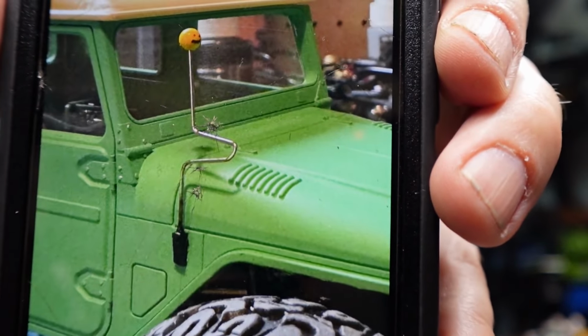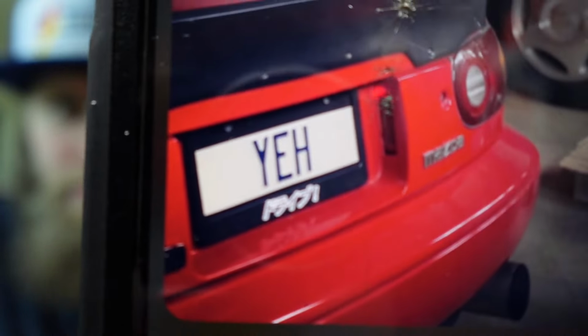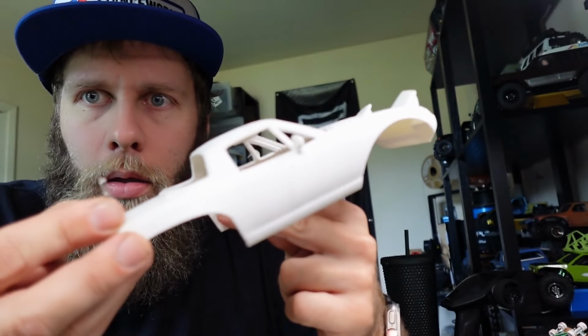I love this. They sent me another little treat inside the luggage here on top. So one of the first things I asked him about, he had made an antenna on one of his WT micro bodies. I told him how awesome it was, and I sent him a picture of my Miata antenna. As you can see, I bent it into a heart. Look at what he sent me. Sweet dude, thank you for that.